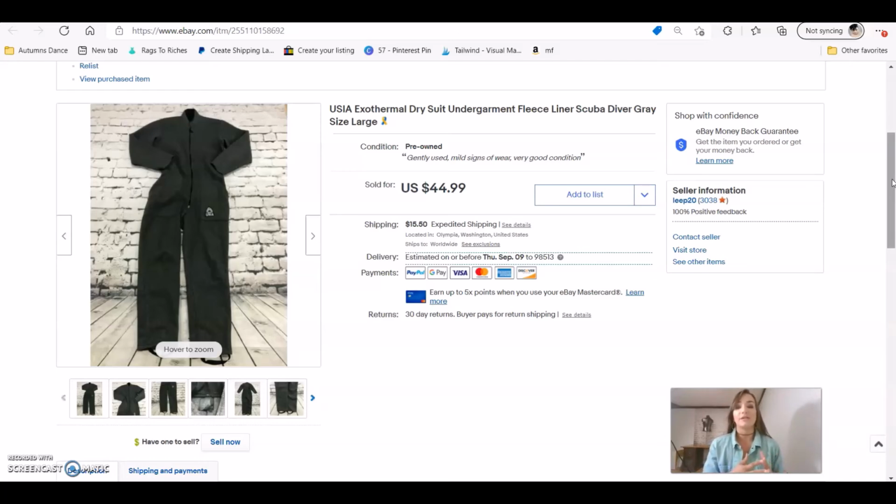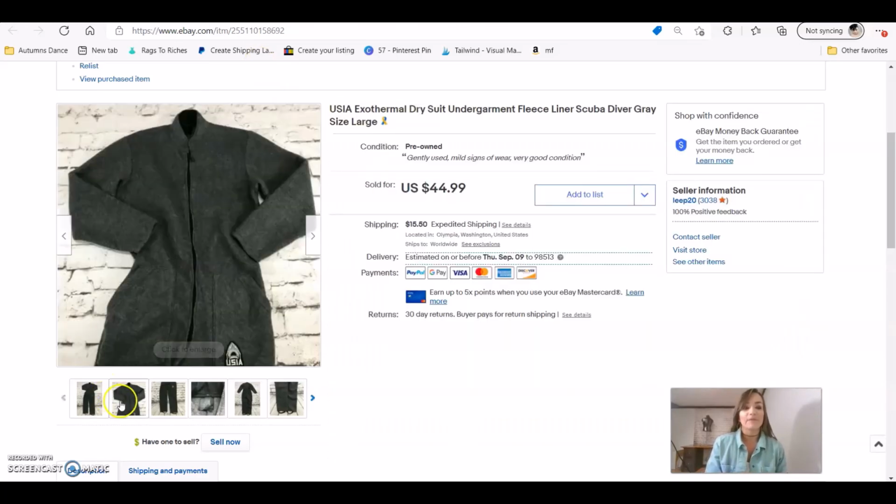When I found it, I really had no idea what it was. And those are the type of items that I find sell for the most, because you get it and you're like, okay, what is this for? And it's usually for something very specific. And anytime you can find something that is for a specific use, those items typically sell for quite a bit of money. In this case, I did some research and found that it was to go under a dry suit is the best I could tell.